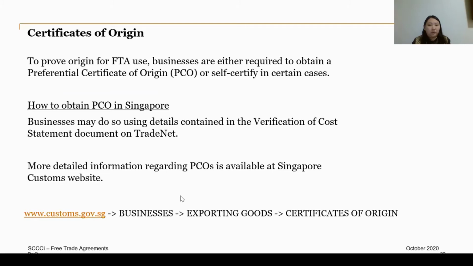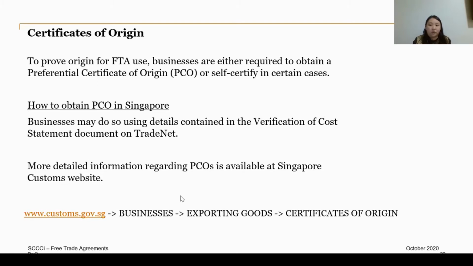In Singapore, it's not that complicated. You would need to submit an application to Singapore Customs. So you need to submit the factory registration first, and then the customs may or may not come down to your facility to take a look, to make sure that these processes are really happening. And then they would require you, product by product, for products that you want to claim tariff benefits, to submit a manufacturer's cost statement, so detailed costing if you are using the value added rule. If you're using a change in tariff rule, then we would need to have all the materials and the HS codes for all the materials. And then once that is approved, on every export, you can issue the certificate of origin.